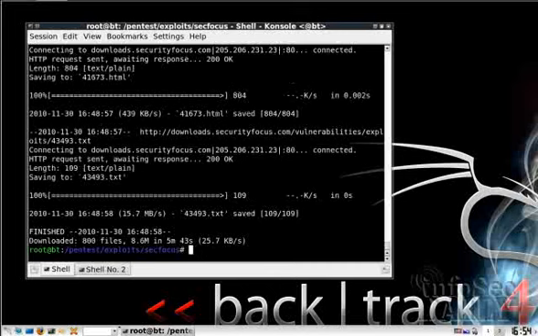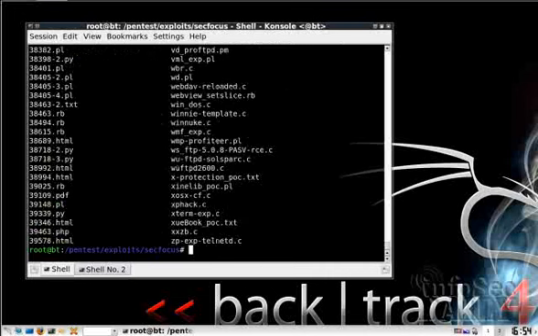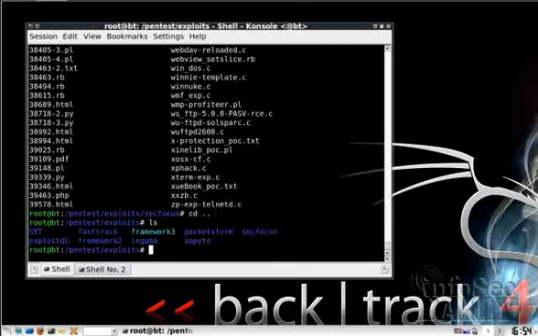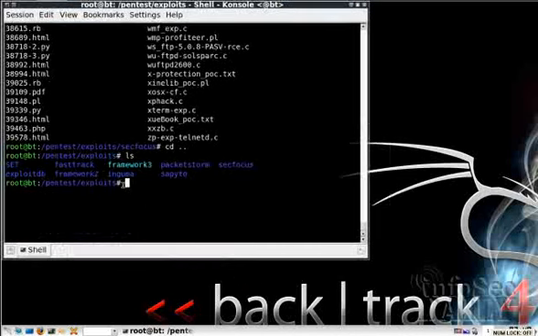So by pausing it, I can actually show you that I downloaded 800 files. It was about 8.6 megs, and all of those files are stored locally. I don't have to go out and download them. Now, some of them will be PDFs or a text file, and it'll tell you you have to go download something. But the idea is I have the majority of them already installed on mine, so if I'm on site, I don't have to worry about it. Okay, so that's from Security Focus.